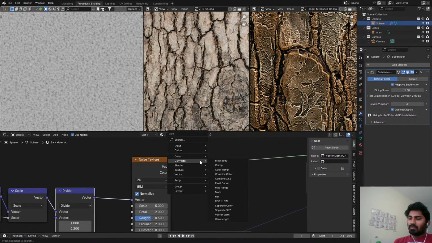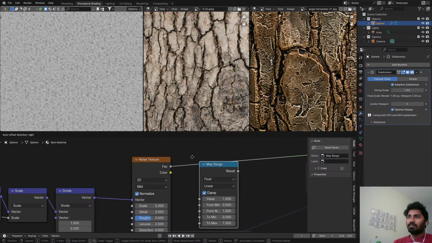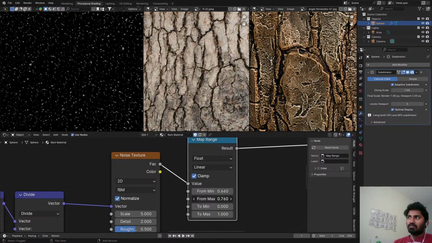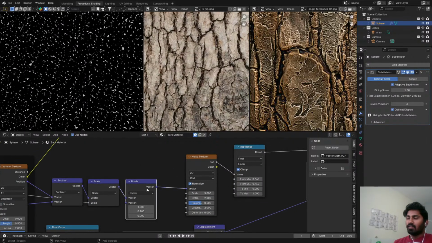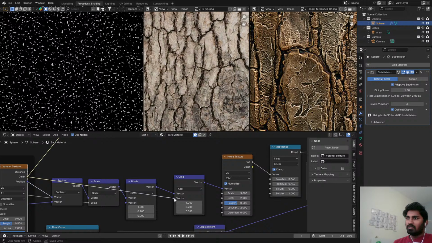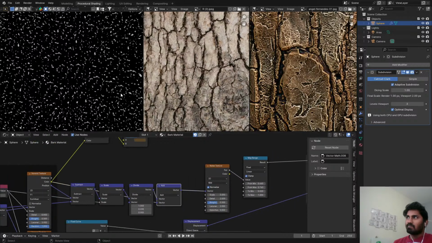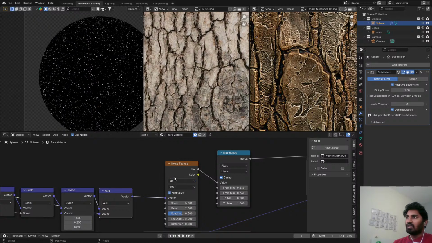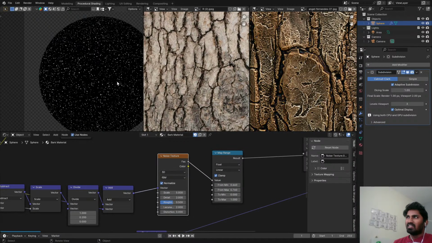So now we can use map range to do this. So let's do 0.6 and somewhere like that. Let's also add the color to this so that it's not constant. It looks very uniform, so let's change the 3D now. Okay, that is a little better, I feel. And now we can use this to do the dents here, like these dents there. So let's take a look at that.